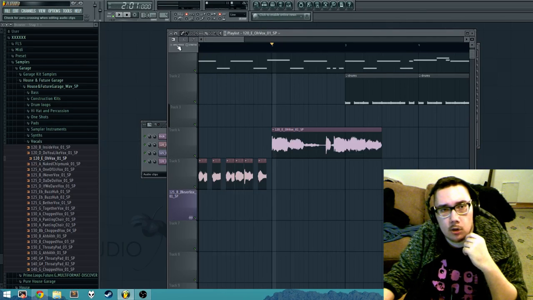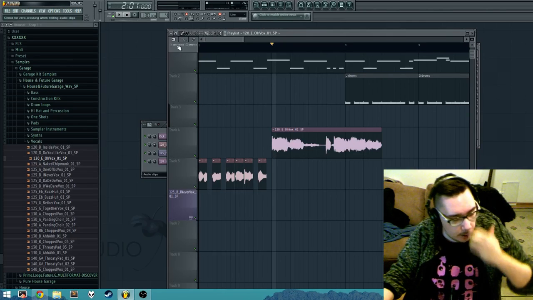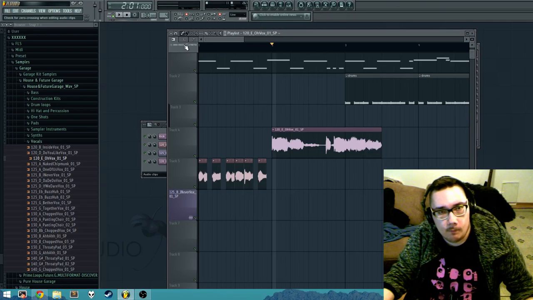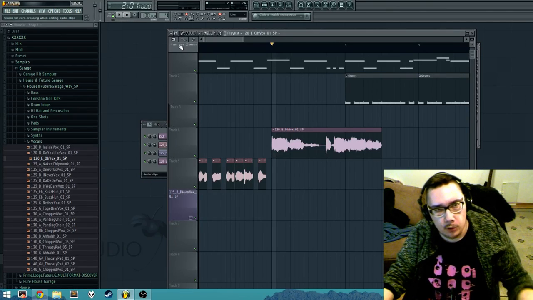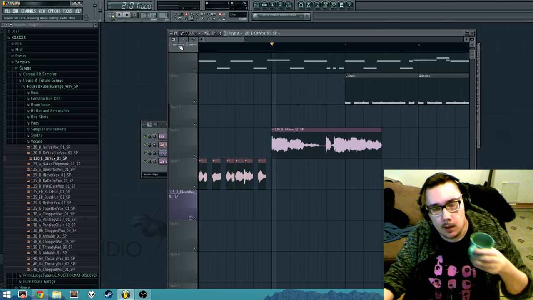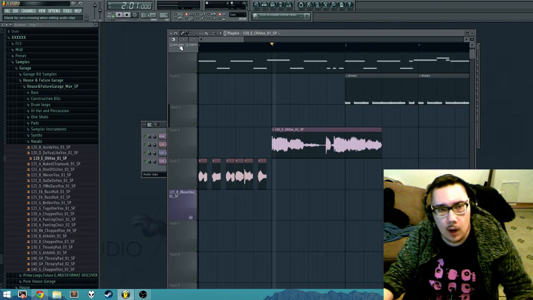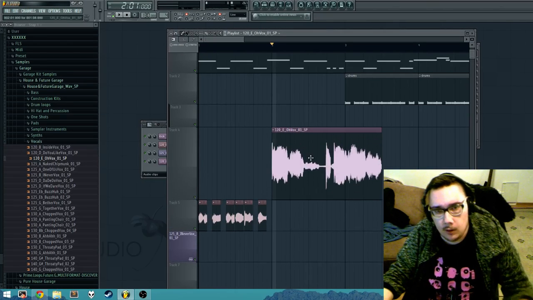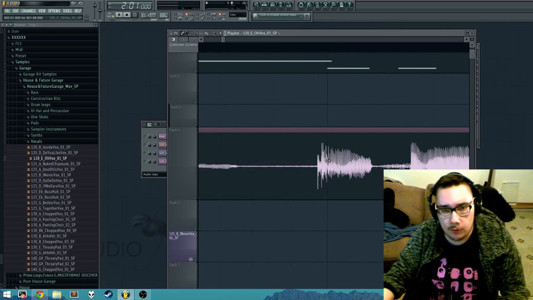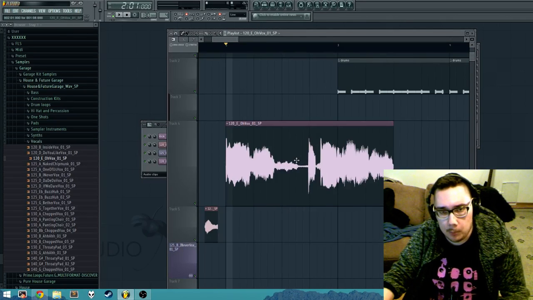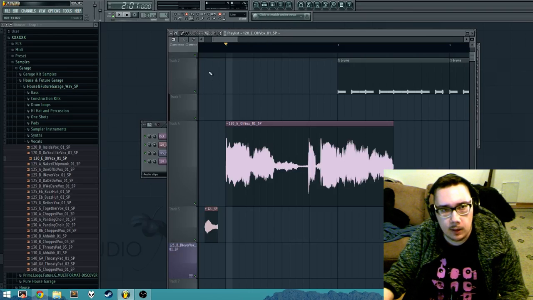And then there's also zero cross. Zero cross basically means that it won't allow you to resize samples in such a way that the phasing doesn't start from zero. So if you don't have zero cross enabled, you have to make sure yourself that your phasing is going correctly. If it doesn't, you are going to get some popping and clicking, which is very nasty.